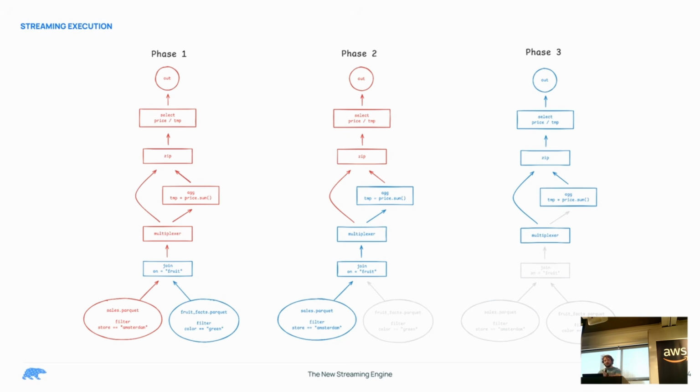Currently, it's very simple. The phase selection almost chooses one of the nodes that still needs to be done at random, but the plan is to add more sophisticated scheduling also in the phases. Yes, but we don't do full query recompilation. We don't do join order optimization, like only selecting a side of the join, but we don't re-optimize join sides. Maybe in I don't know how many years, but it's a lot of work. It's very hard. Yes.